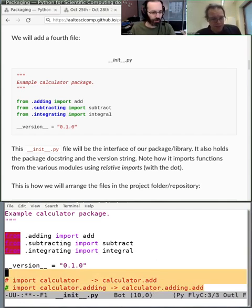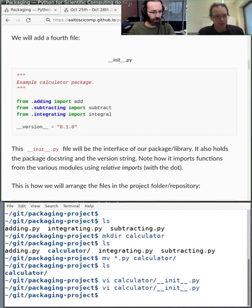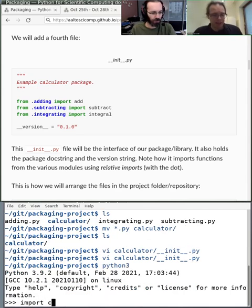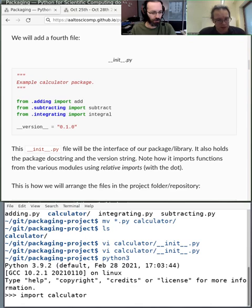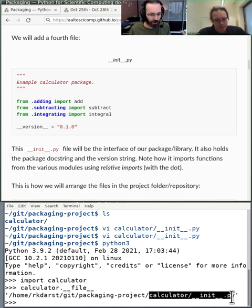Should we go on? So now we can import calculator. Somebody quickly try that. If you just open up Python, can we now import calculator? Let's see if we can do it quickly. It actually works. So this shows us that the calculator module itself is located at calculator/__init__.py. Yes, see, init is our entry point.